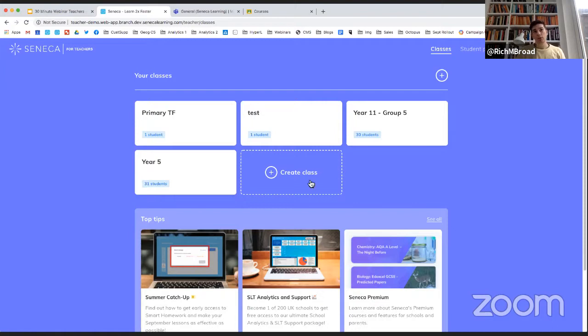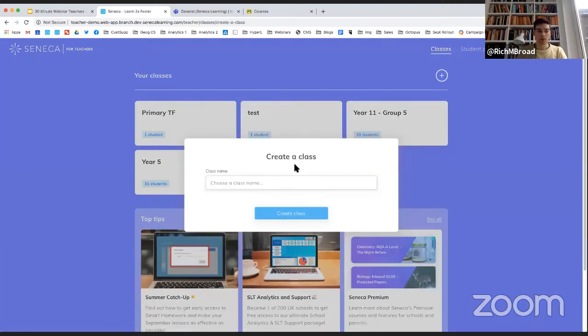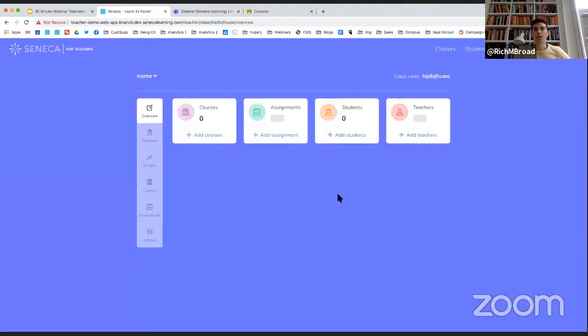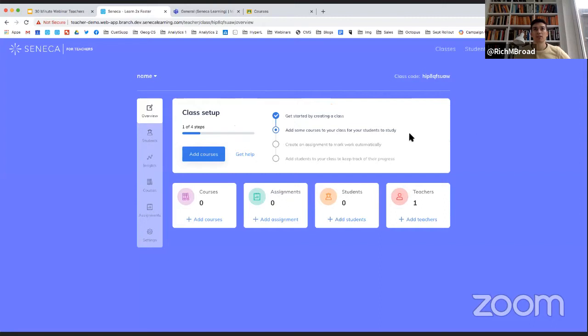of creating a class. If I start by creating a class, you literally just click this big button here. You give it a name, whatever you want to call it, and then you create a class right there. Give it a second. Then there are a few different options that talk you through setting it up. First of all, you've got a 4-step process. You've got this get help button here, which will give you support with whatever stage you're at. So if you're not sure, you just click that button and it will give you some help.